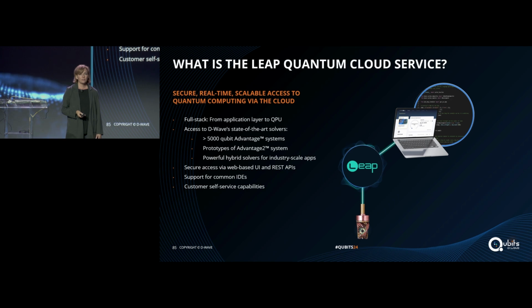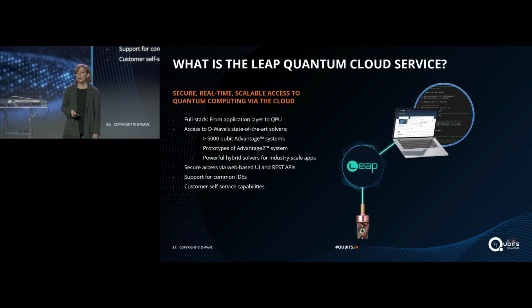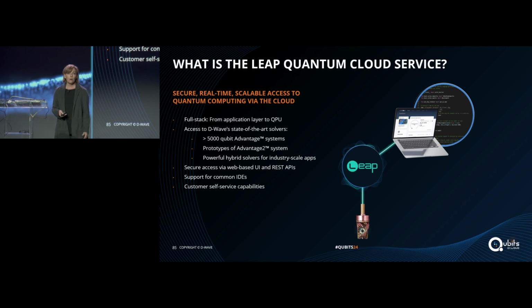We introduced hybrid solvers to LEAP for the first time in 2020, and I have to say that really is one of the things that makes LEAP the right choice for production scale problems, because these hybrid solvers can accept problems at industry scale. The NL solver accepts problems with up to 2 million variables and constraints.